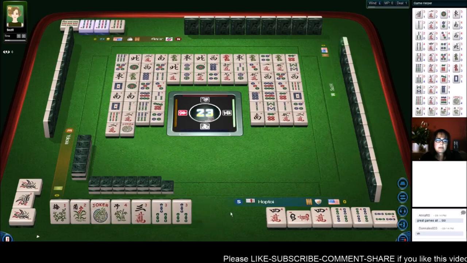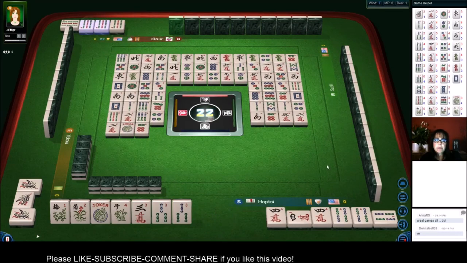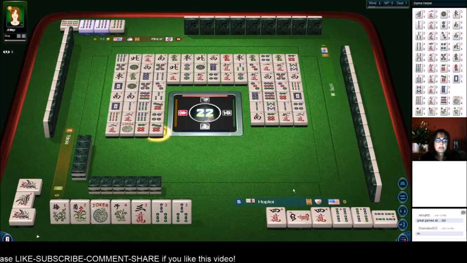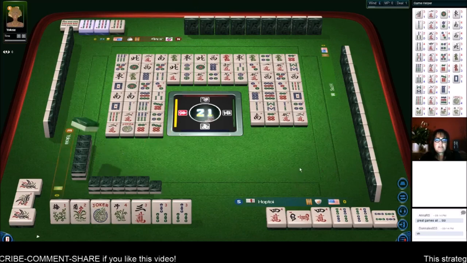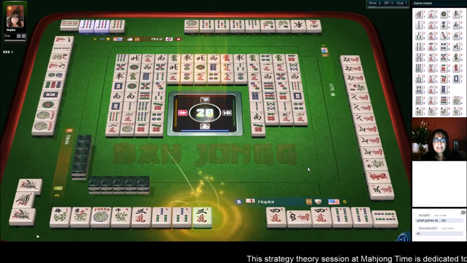Joker. Six dots. If I draw a flower, I'll discard this other joker and try for pure. That's why I discarded seven. Seven dots. Everybody already knows what we need, so. Seven dots. There's Mahjong. We got it.